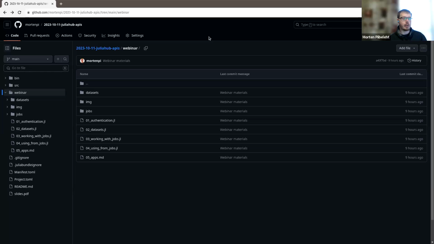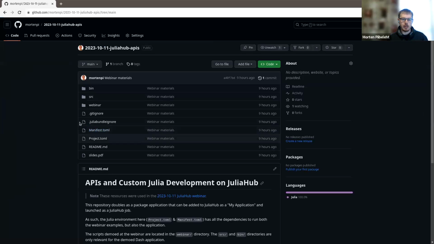So if you're already familiar with how to use Julia and have that available on your computer, you can download or clone the repository and just start playing with the Julia scripts in there. You would have to instantiate the main environment here to get all the packages, but they're all publicly available packages, so it should be very easy to install.